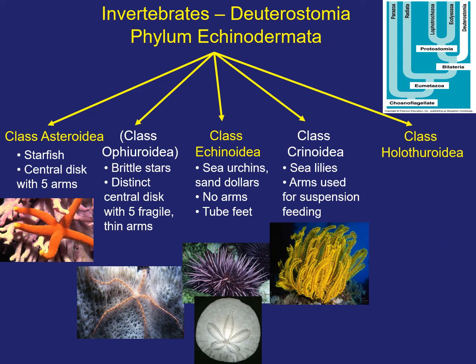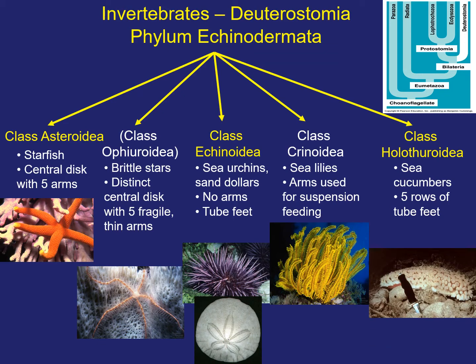And then we have the sea cucumbers. Now the sea cucumbers are kind of interesting in that they have bilateral symmetry, and so far everything we've looked at is radially symmetric. It's thought that the ancestor of the echinoderms was bilaterally symmetrical, and we still see that in the larval forms. They're still bilaterally symmetrical, but most of the groups gave that up and returned back to radial symmetry. In the case of the sea cucumbers, they probably started out bilaterally symmetrical, became radial, and then became bilateral again.